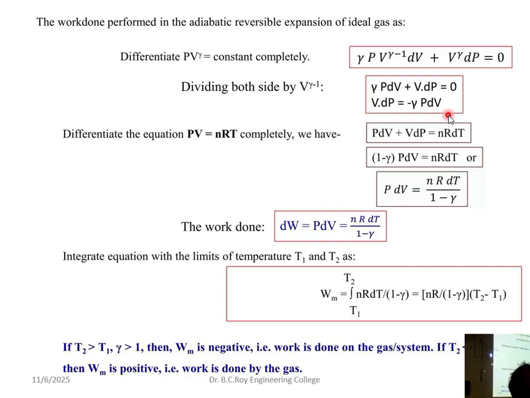And in case of isothermal, temperature remains constant, so heat must be collected from the surrounding. That's why temperature is constant. Expansion work is going on, work done by the system, but the temperature is maintained constant. How is that possible? Because heat is collected from the surrounding. As you are collecting heat, at least some portion of that heat must be converted to work. So you are getting more work.